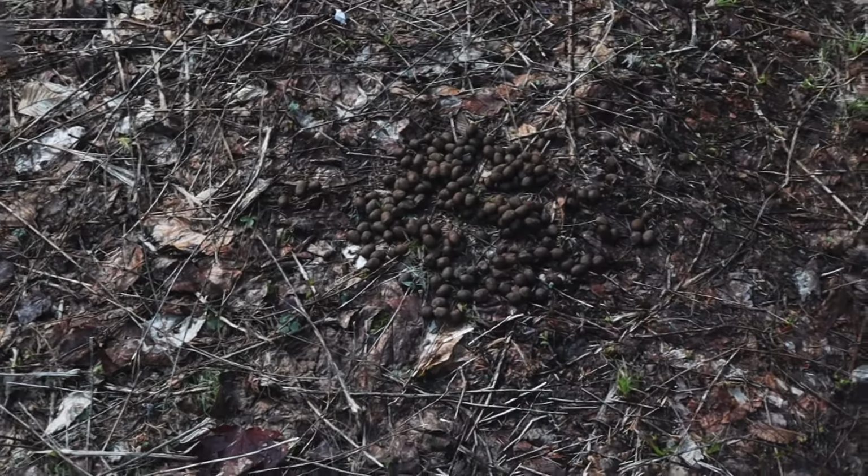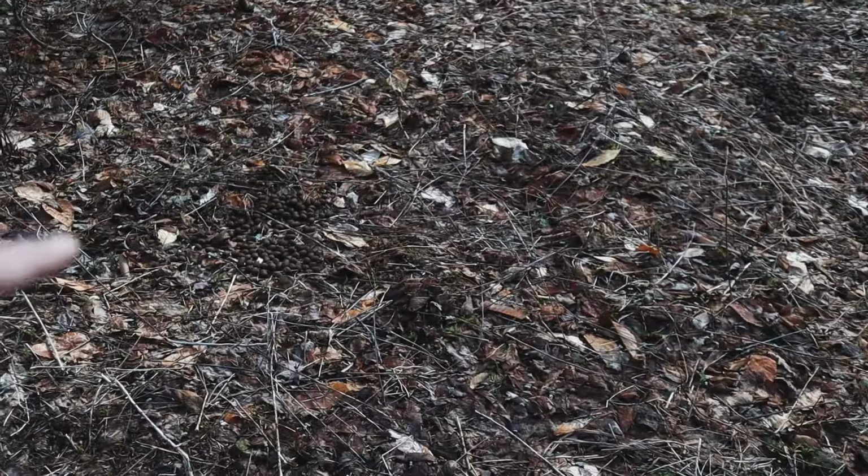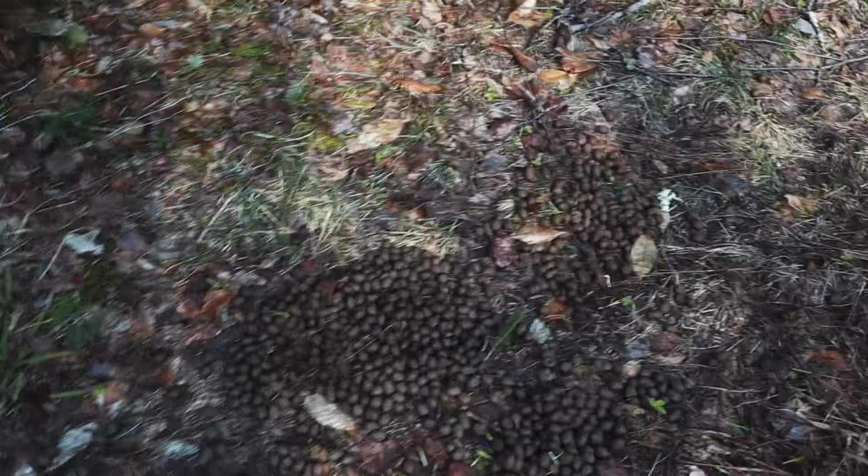So here you can see moose poop, right? You can see how large it is compared to my boot. But then I took a look around and there's a pile there, there, there, there, another one right there. I take a little walk and there's more. It's absolutely everywhere. All over this area. So I don't know what they were doing here, if maybe they were just feeding or if it was the rut from the fall, or maybe they're having like a secret meeting.